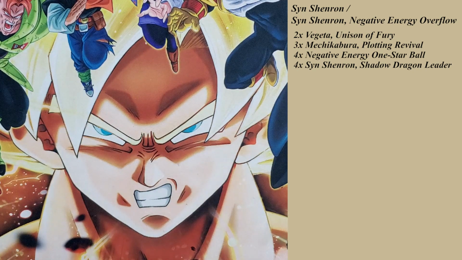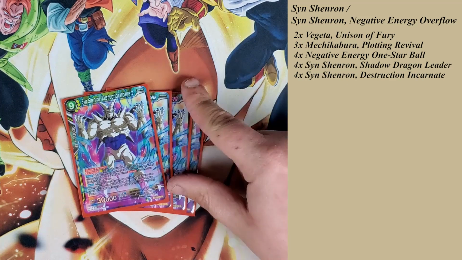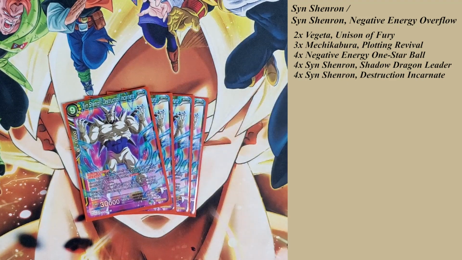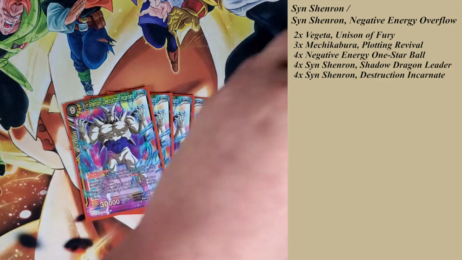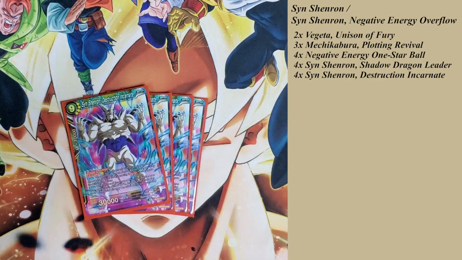Then we run 4 of the 9-drop Syn Shenron Destruction Incarnate. This guy has Blocker Revenge, 9-drop 30,000. When your opponent plays a battle card, you may choose that card ignoring barrier and negate its skills for the turn. And then auto, when this card is removed from your battle area by an opponent's skill or KO'd, you get to draw 2 cards. Then you get to play the 1-star ball back. So it gets to set up the next line that needs to go up.